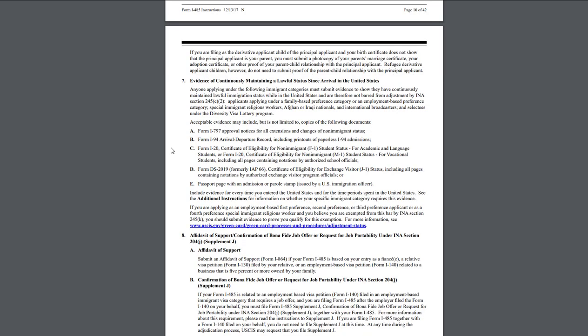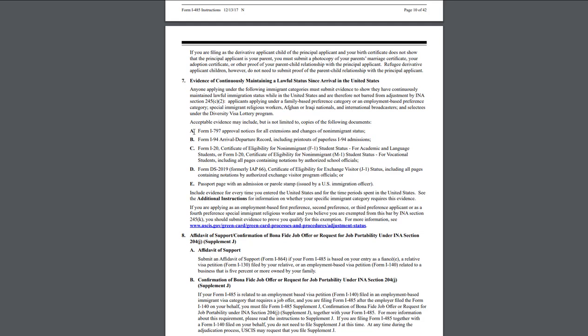Now, if you're applying for a green card, obviously, like I said, you have to continuously maintain a lawful status. And basically what that means is that you're providing the proof that you were in a lawful status since the arrival into the United States all this time.